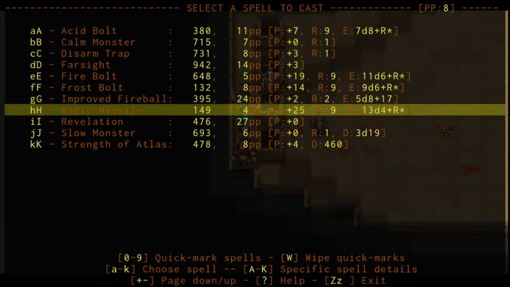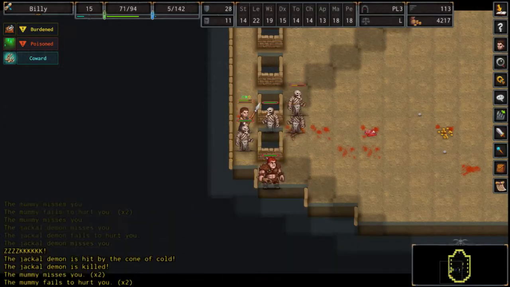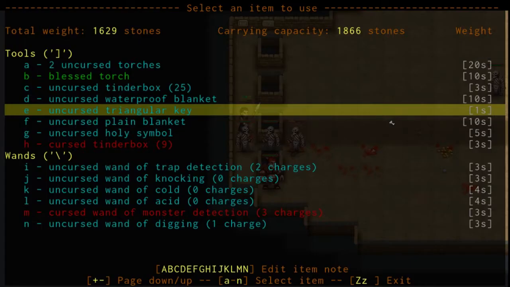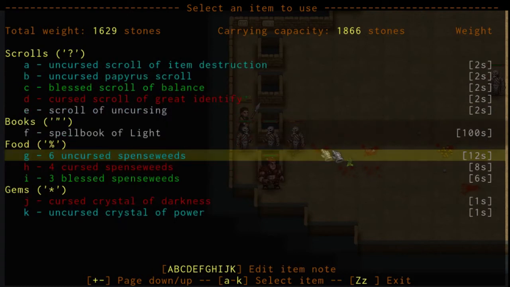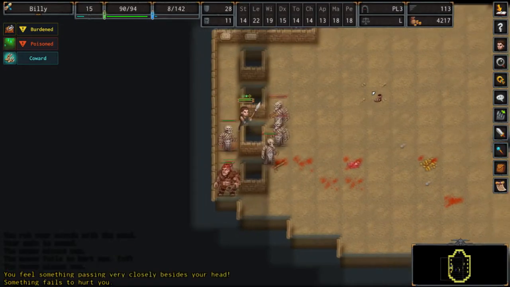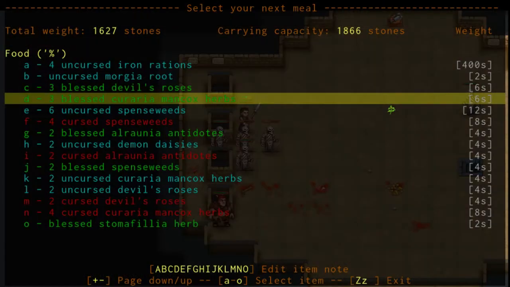I might have some wands here that I can use. I think maybe one. I've got a wand of cold. The wand of acid didn't look like it had too many charges left. If a wand has 0 charges, you can still use it, but it might fail. And if you do end up using it, the wand gets destroyed. So it's not something that you want to rely on. Here I'm going to use some more Spenceweed to heal myself. Really, Spenceweed is invaluable at pretty much any stage of the game, but especially this stage of the game. If you can get some Blessed Spenceweed, you can see that I'm keeping my HP pretty high just by using that Spenceweed.